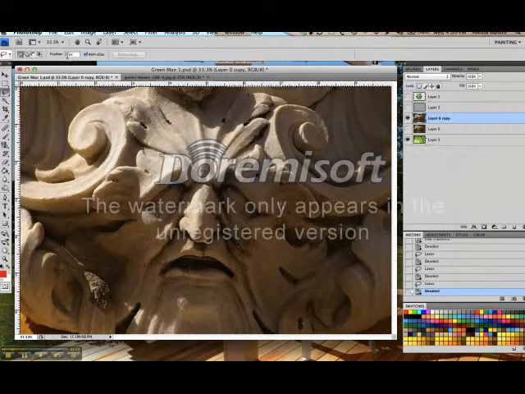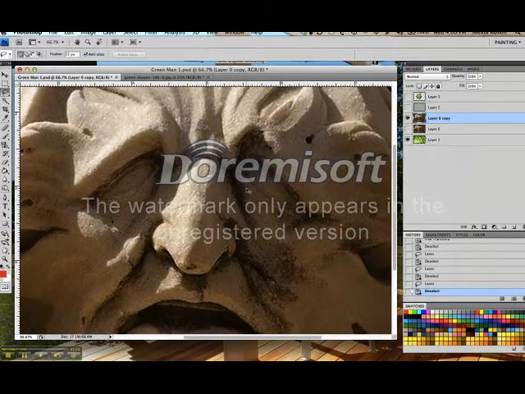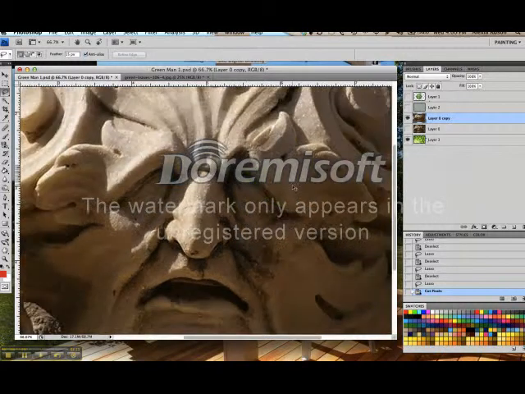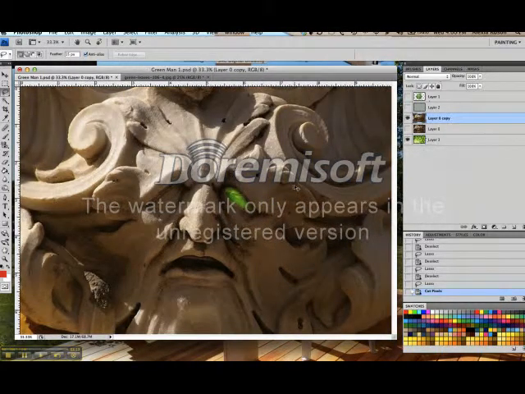Then I'm going to go back up here to that feather box, and this time I'm going to tell it to feather with 15 pixels, and I'm going to press the return key. Now I can go back, zoom in again, and again draw my lasso around the green man's eye. Now I have a selection, and this time when I use Command X to cut that out, now I have a nice feathered edge.